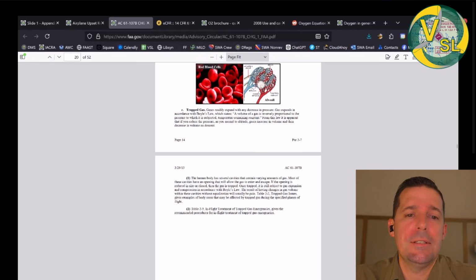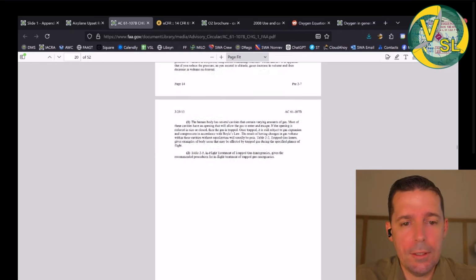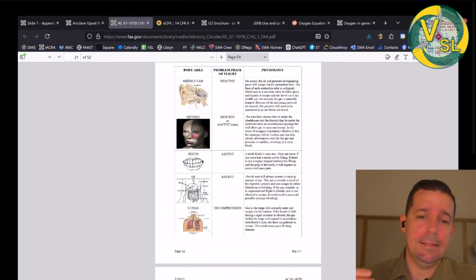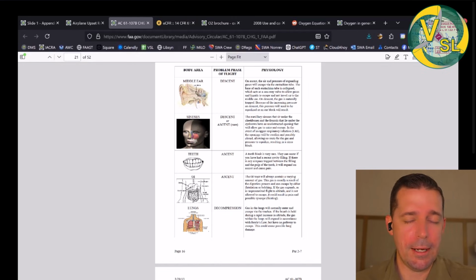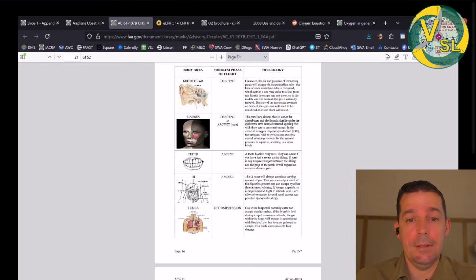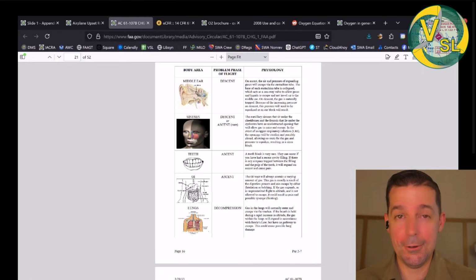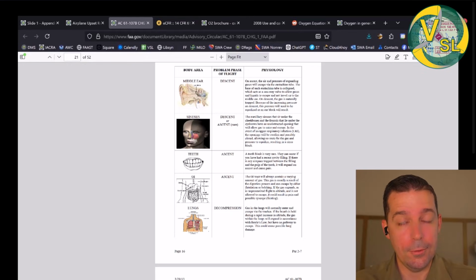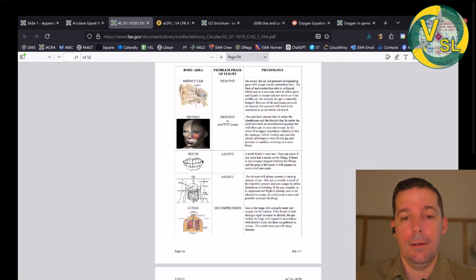Okay, then this goes into talking about trapped gas. Trapped gases are really important when it comes to your sinuses. Man, I don't know how many times I've heard of pilots flying sick. And if you go up with a head cold, the climb is probably going to be fine, right? You're going to be able to climb up to altitude, and it might be a little uncomfortable, but it's not going to be that bad. Now, when you start to try to descend, man, the descent will literally bring you to your knees. Like, it will make you just break down in pain. It is incredibly, incredibly painful.